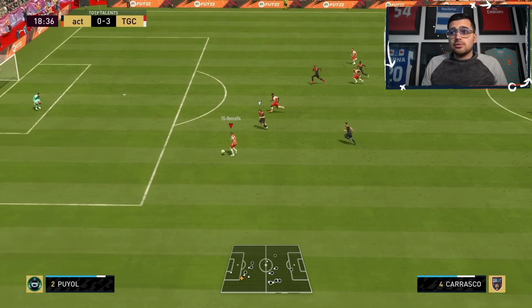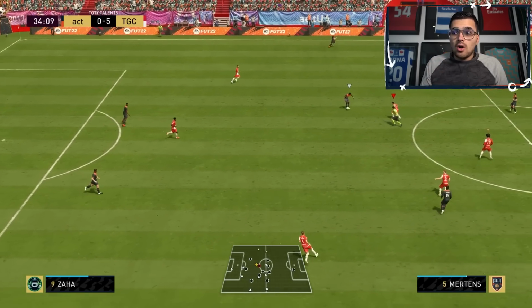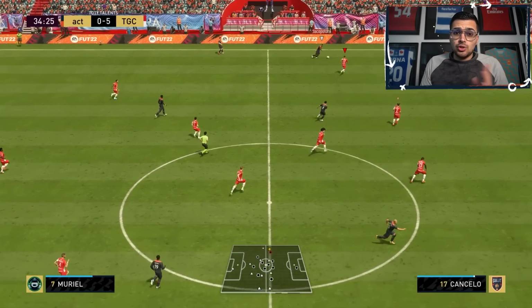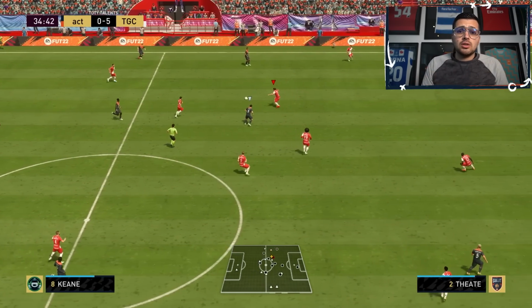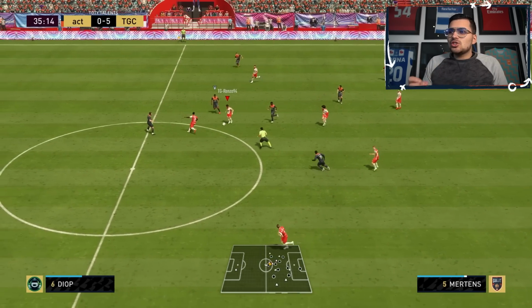manually defend this, and it's actually pretty hard. And as you can see here, it's that long ball, that L1 R1 triangle pass. Yeah, if you don't know how that completely works, then check out our other videos. But it's just too good right now.